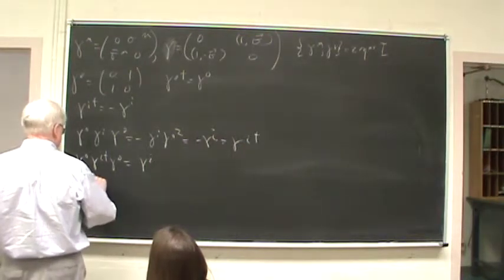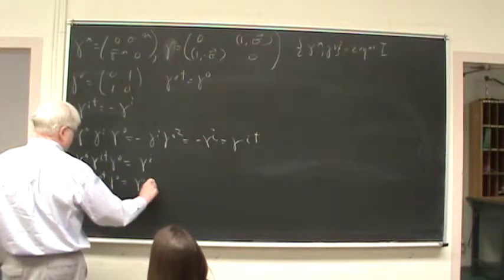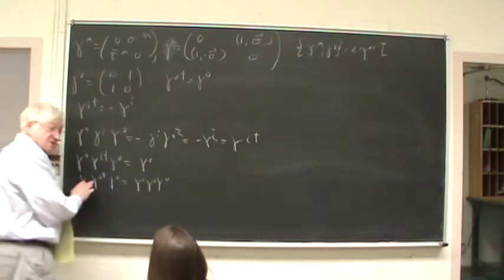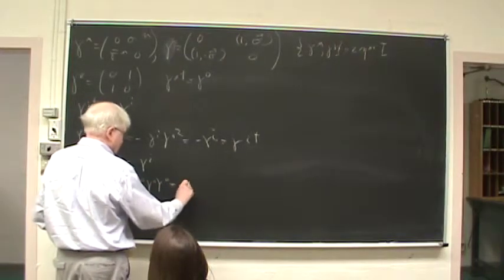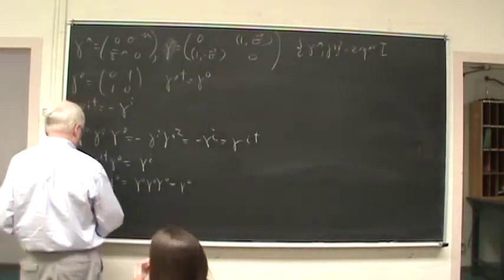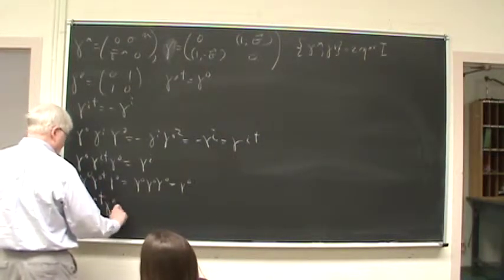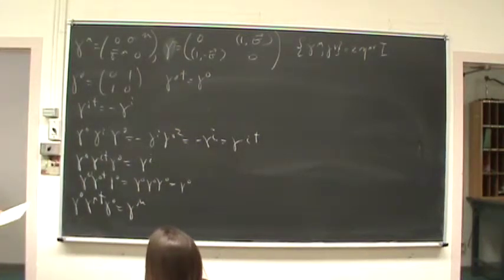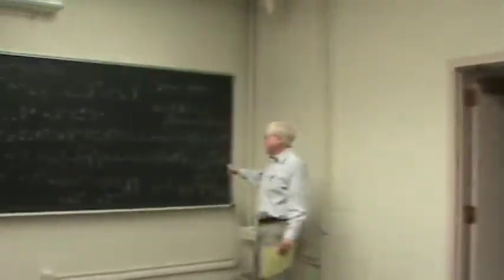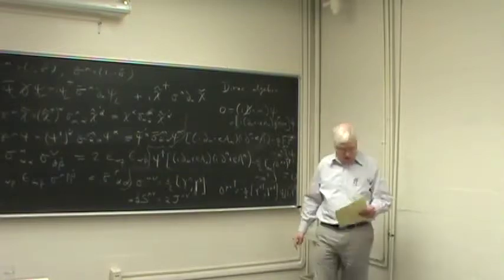The next is gamma 0 adjoint gamma 0. Well, of course, this is just gamma 0, gamma 0, gamma 0, because gamma 0 is Hermitian. Two gamma 0s make 1, and so this is gamma 0. So in general, gamma 0, gamma mu adjoint, gamma 0 is gamma mu. Now we can come back to this thing that occurs when we adjoint the whole equation, namely, we have a sigma mu nu adjoint there.